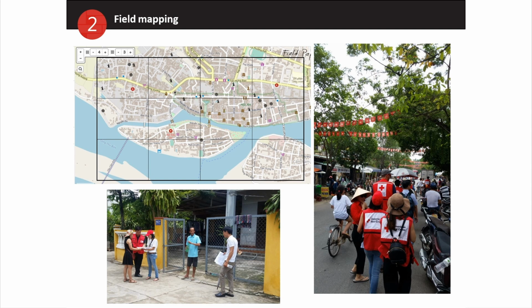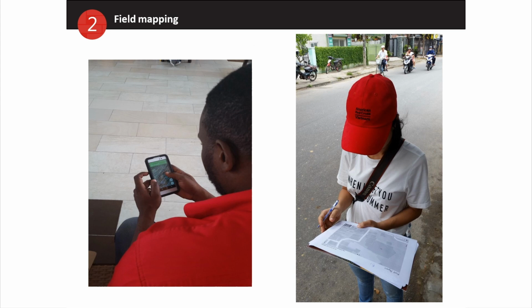Last but not least, comprehensive maps. When a community leader can see the full picture, they can make more informed decisions. This example is from Hoi An, Vietnam. Mappers collect their data differently, depending on the needs and capacity of that community. We mostly use mobile phones like we see on the left during a mapping training with the Jamaican Red Cross. We also use a printed resource called Field Papers, which we see on the right in Hoi An.